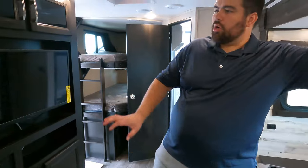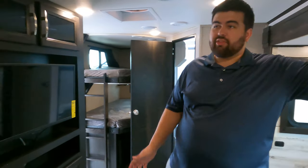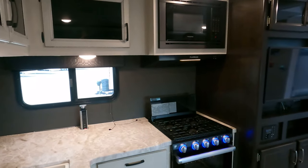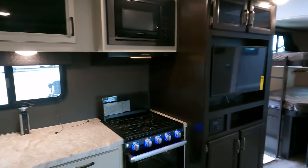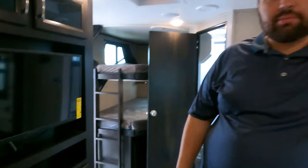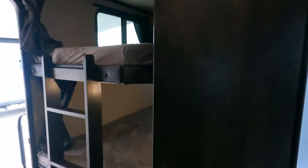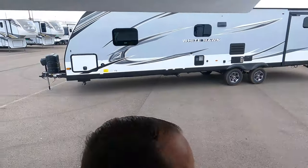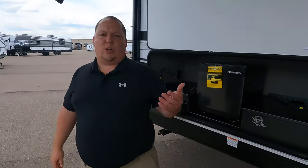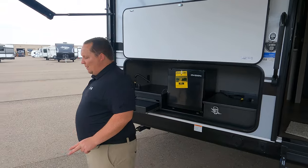Number two — for me it's going to be no slides on your camping side. I love that. You have a nice big awning, nothing obstructing it. You can get the whole family out there, especially with the bunkhouse model — easily four, six people out there sitting around the table with plenty of room. And we'll combo that with the camp kitchen. It's a nice feature — the camp kitchen with the no slide-outs on the side means you get a big, huge awning. That's super awesome. That's number two.